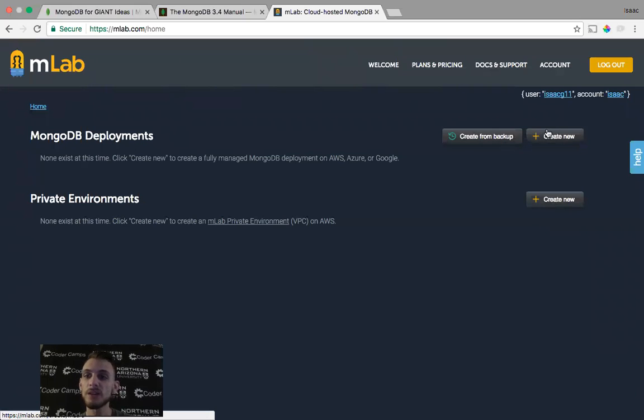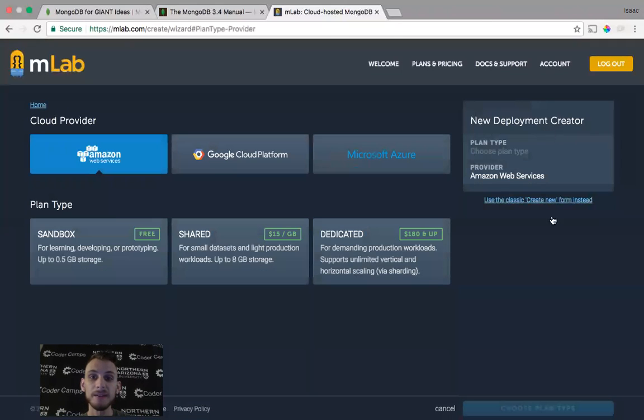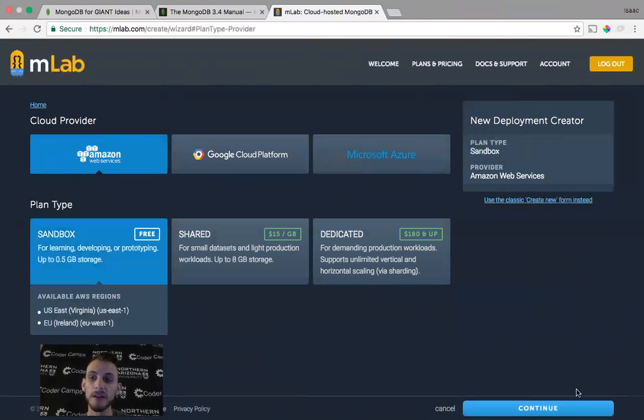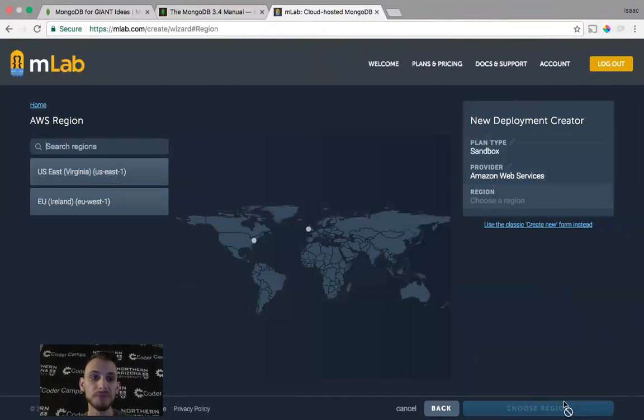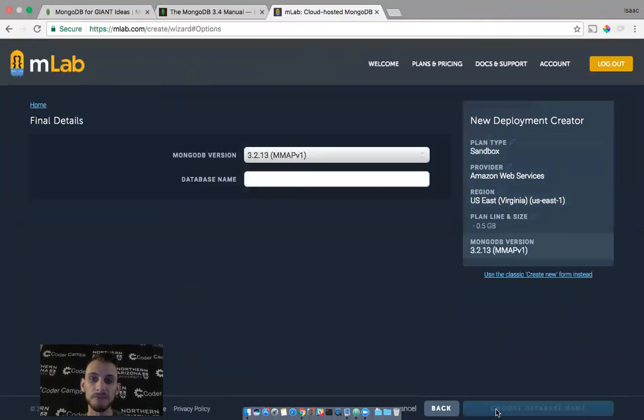We'll say create new. From here, it's going to ask us for our cloud provider. We're going to keep it on the default, AWS. Then I'm going to choose Sandbox because this is the free version, and we'll continue. From here, we need to select the region nearest us. So I'm going to select this region and continue.